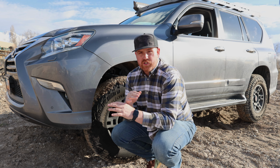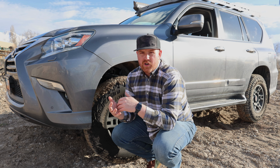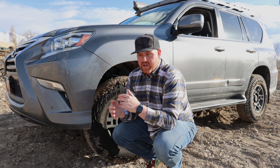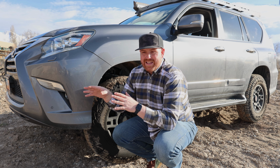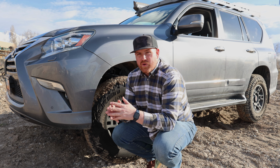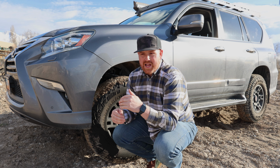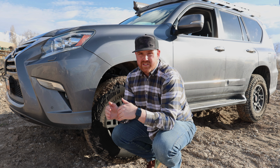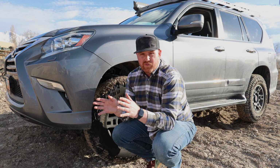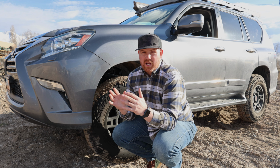Coming from the Jeep with having so much support, I was a little bit worried that I was going to feel too limited or not be able to do some of the things that I want. Admittedly, while the market isn't as big for the 460, it still is really solid, and you have tons of options, and options are good. It helps things be more affordable, and it makes it so that you can find something that really suits your use case and your personal style and preferences, which is really fun when you're building a vehicle and spending a ton of money on it.